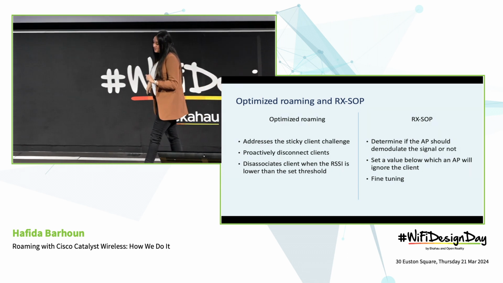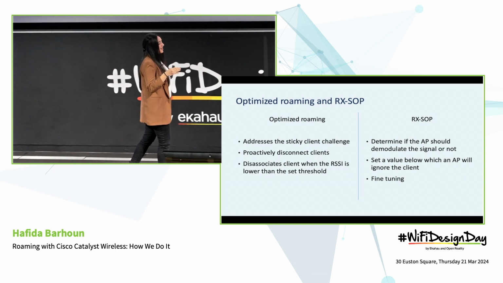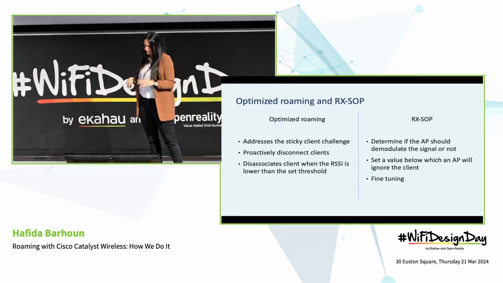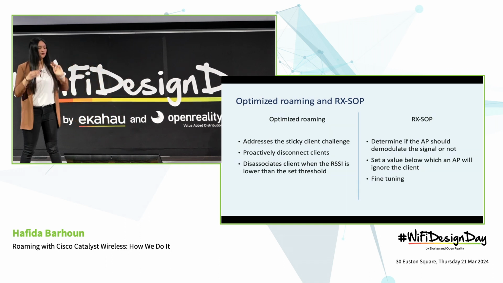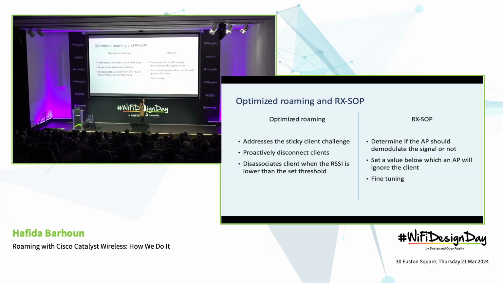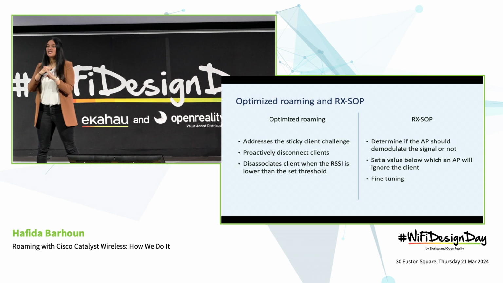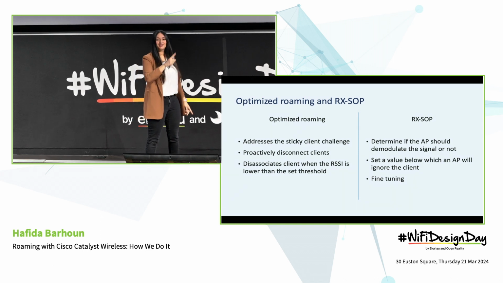One last piece of advice is to always be careful with what you activate. Be careful with features, even if they have a really nice, fancy marketing name. Be sure to know what you're playing with. Two quick examples. With optimized roaming, the feature proactively disconnects clients if the signal heard is below a defined threshold. And more than that, if the end device comes back to the network without having 6 more dB, then it's not accepted anymore in the network. That's really aggressive.